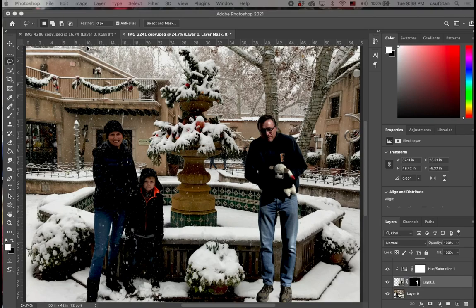Now, one of the last major things that's keeping the image of me from looking like it actually belongs in this photo is that you can still tell that the photo of me was taken in the sun. There's strong contrasting shadows. There's that bright spot on my forehead, and my wife and son are in clouds. And so we've got to find a way to dial that back on the photo of me a little bit. So let's go into there. And there are a number of different things that we can try. I'm going to zoom in.